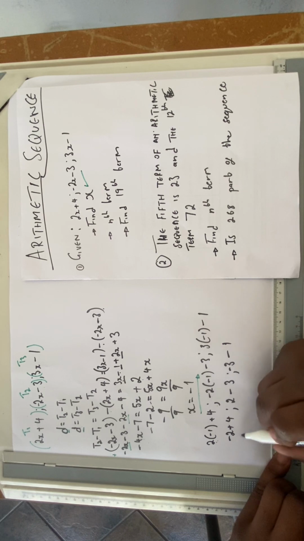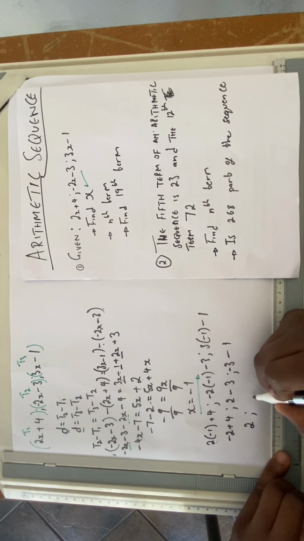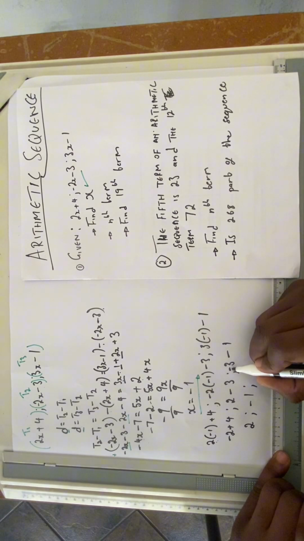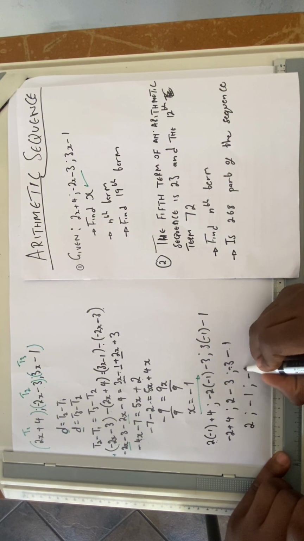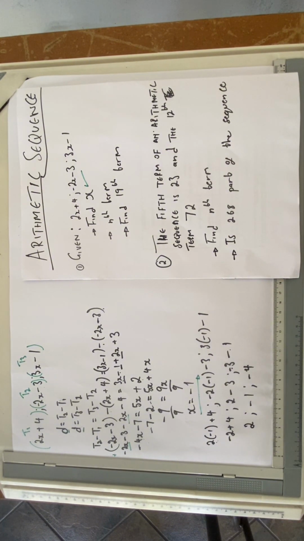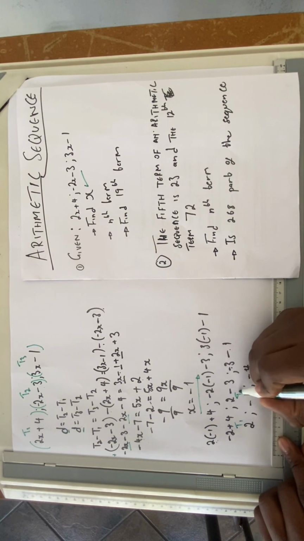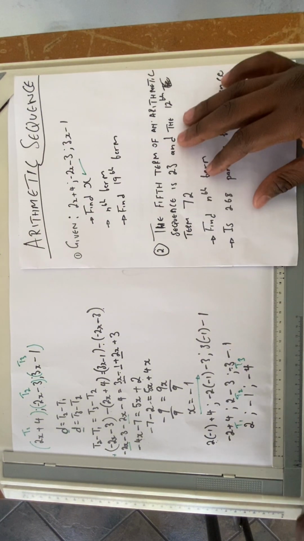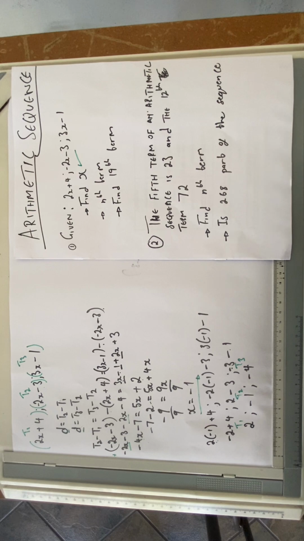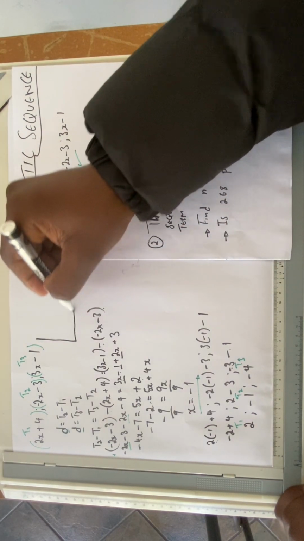So I'll end up with what? This side I'm going to end up with a positive 2, and then this side I'm going to end up with a negative 1, and then this side is going to be negative and a negative, they are going to combine and give me a negative 4. So this is what I have. So this is going to be what? Term number 1, term number 2, term number 3. Now that I have them out like that, I can answer the question they are going to be asking me.